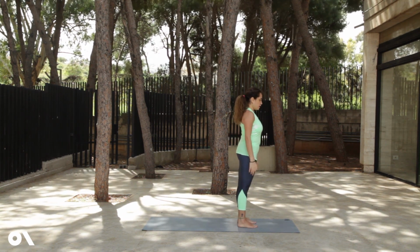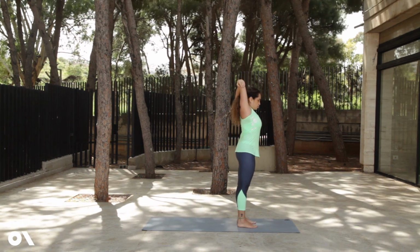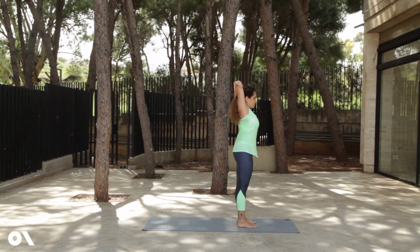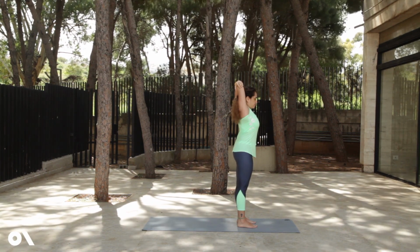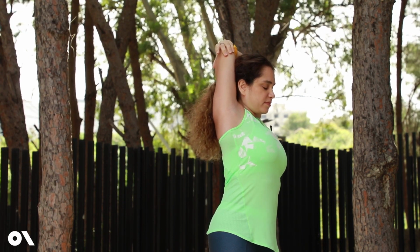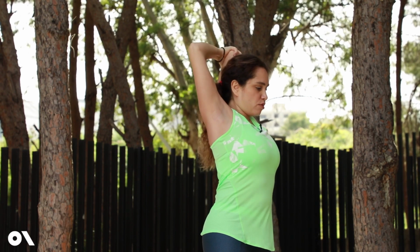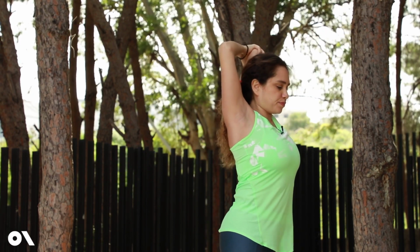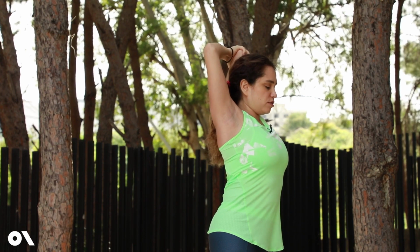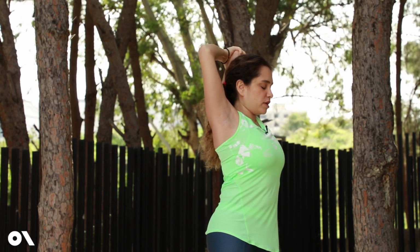And release. Now stretching your right arm, bending your elbow and hold your right elbow with the left hand and let's pull the elbow back, stretching the upper arm muscles. Breathe. And release. Let's change. Bend your left elbow, place your right hand on the left elbow and pull the elbow back. Keep your back straight. Gentle stretch. You can close your eyes and focus on your breath.